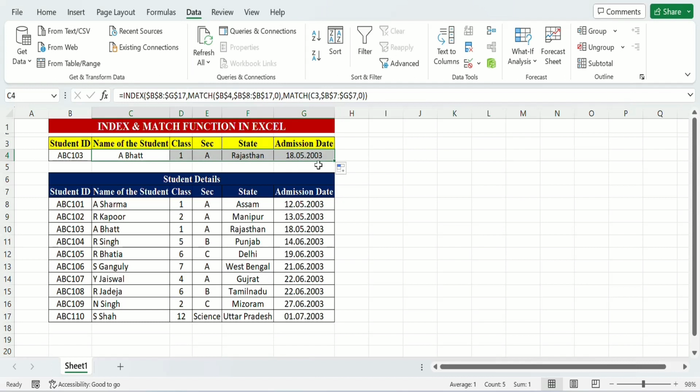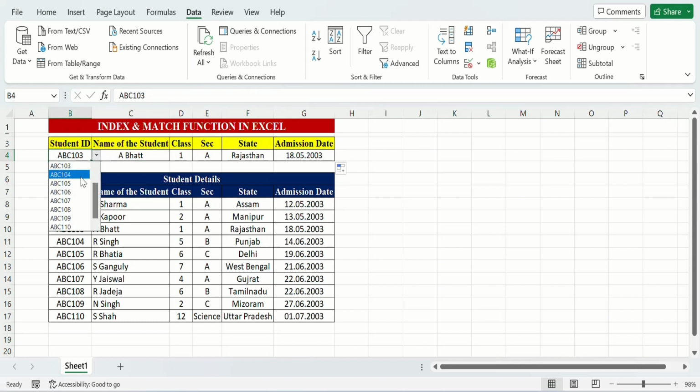But if we freeze the name of student cell, then we will not be able to get the other details and we'll only get the name. So in order to get all the details as per the header, after selecting name of student, we will not press F4.